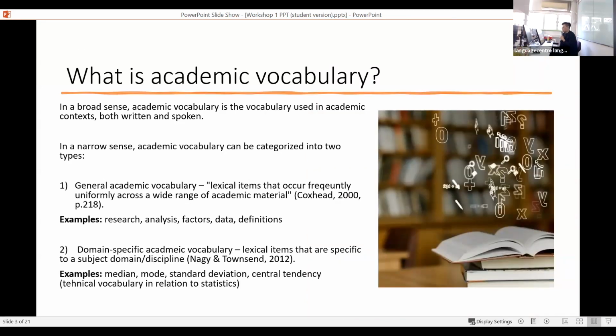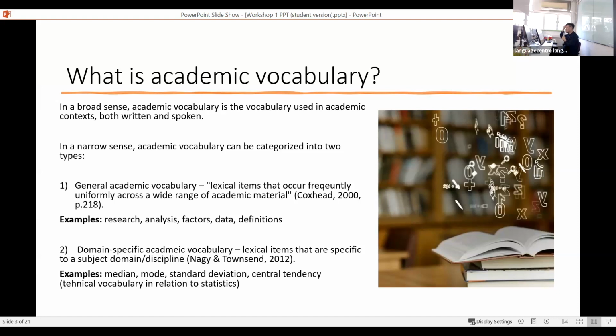So what is academic vocabulary? Many researchers have defined vocabulary differently. In a broader sense, vocabulary means words used in an academic context, both written and spoken. But one problem with this definition is that we also include general words that you use in daily life.